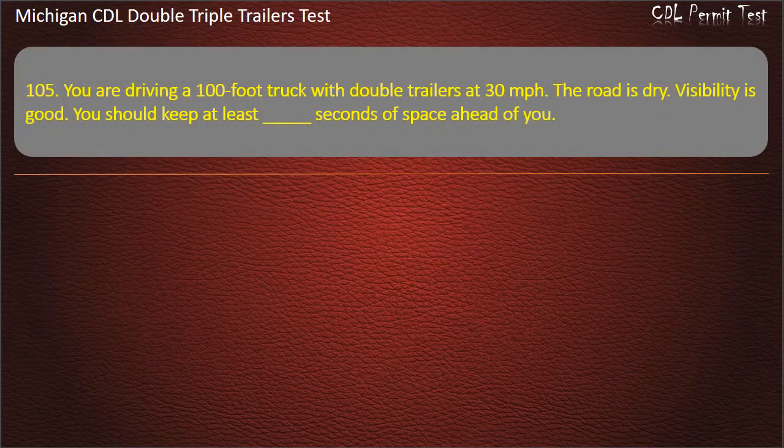Question 105. You are driving a 100-foot truck with double trailers at 30 miles per hour. The road is dry. Visibility is good. You should keep at least blank seconds of space ahead of you. 10, 9, 11. Answer. 10.